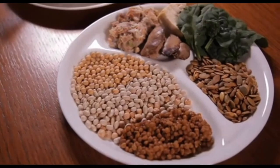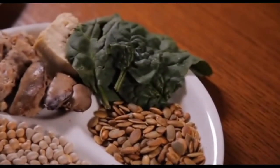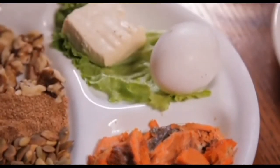Another nutrient important for the pregnant woman is iron. Iron helps to transport oxygen throughout the body, including the brain. Sources of iron include meat and substitutes such as tofu, legumes, and some seeds. Another important nutrient is omega-3, which allows for the development of the brain and the eyes. You find omega-3 in fatty fish like salmon, and also in seeds, nuts, tofu, and eggs.